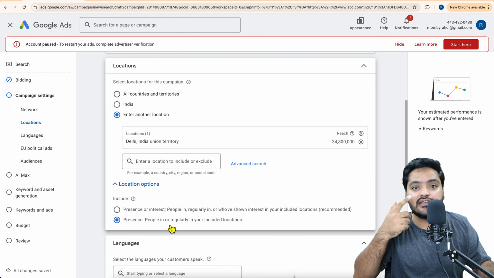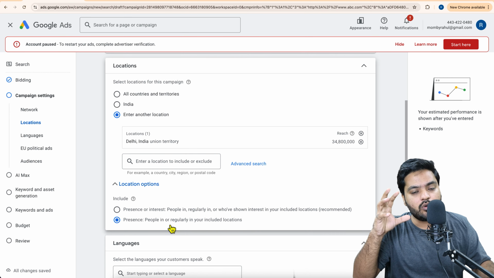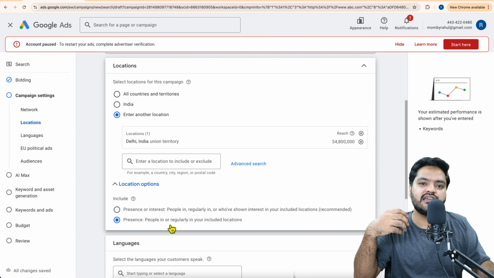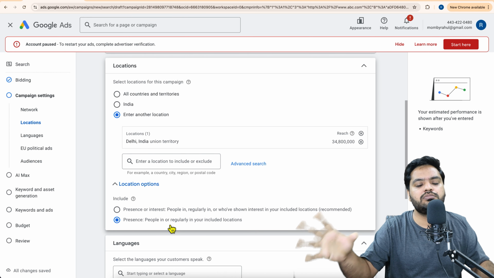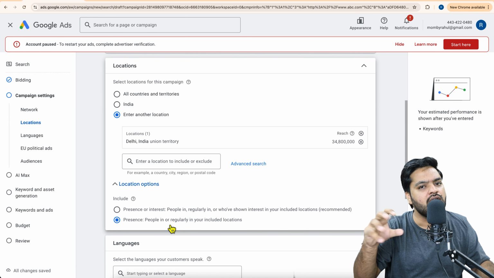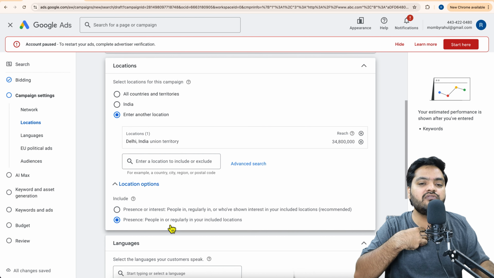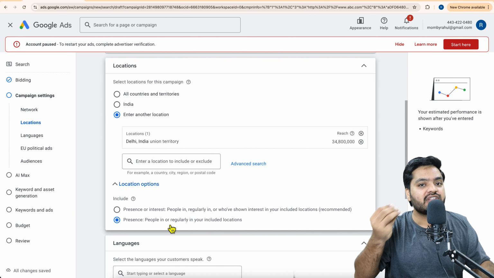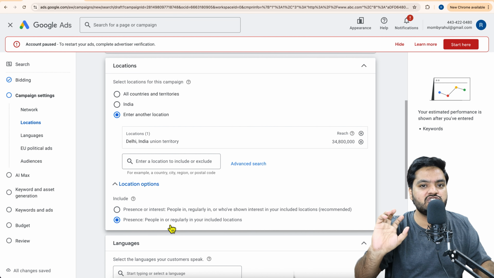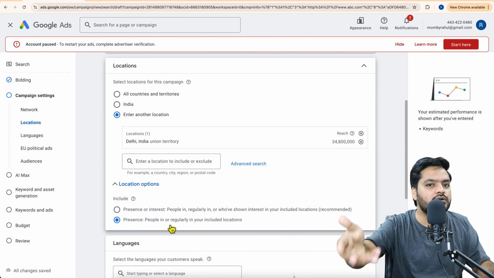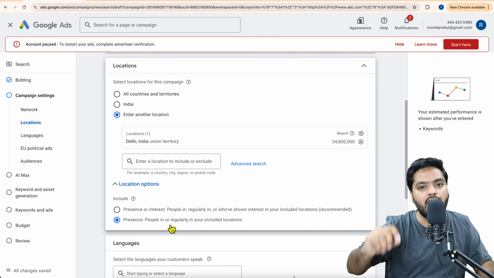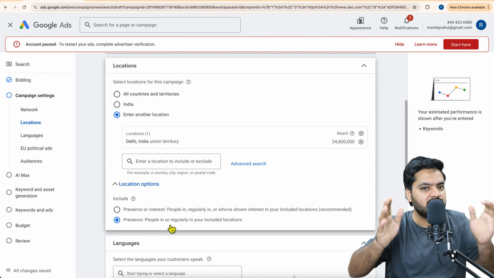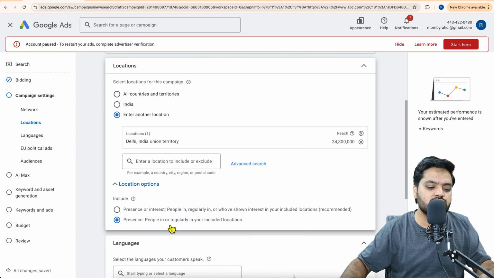Another example can be real estate. People who are looking to buy property in Delhi, let's say I live in Jaipur, so I might search for a 3 BHK flat in Janakpuri, Delhi, or a 3 BHK flat in Jamnapar or Mayapuri or whatever area in Delhi from Jaipur. So your ad will be shown to me as well because I am interested in Delhi, and that's the ideal way, because people who are living in Jaipur want to come to Delhi for living purposes, for job purposes. You can show the advertisement to them. But if people who are in Delhi or regularly visiting Delhi are the target audience for your brand, then choose the second option.